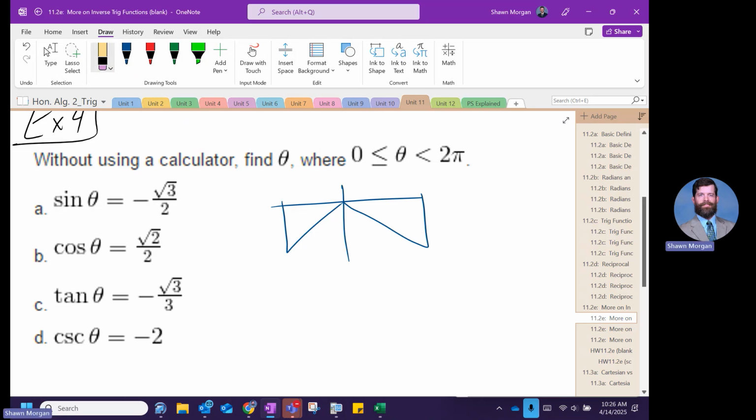Label your picture using SOHCAHTOA. Remind me, SOHCAHTOA for sine, since we're just doing this first one: sine is blank over blank. Beautiful. So this is my opposite, and this is my hypotenuse. Which of those two is this negative supposed to apply to? If it was both, it would be negative over negative, but we can only do one. Good. It's going to be the numerator because hypotenuse is never negative.